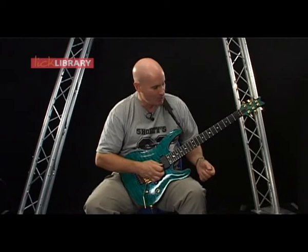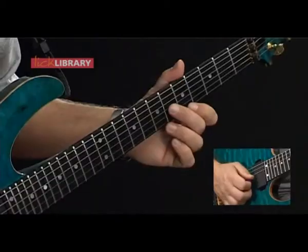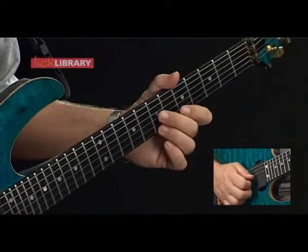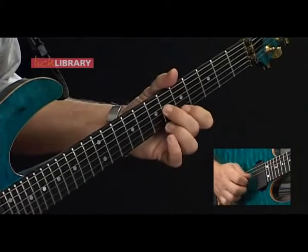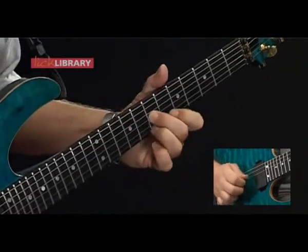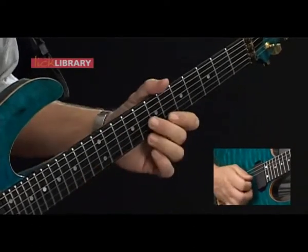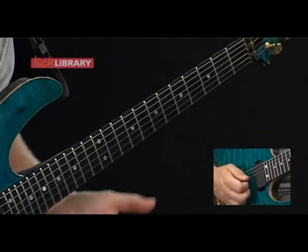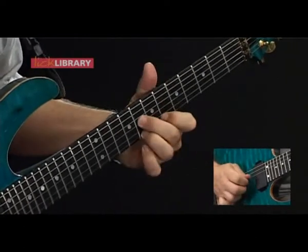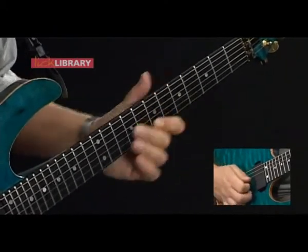Now we're just going to move over a string for the A chord, and we're going to do exactly the same thing, but it's just going to be on the G and high E strings this time. So it's going to be six on the G and five on the high E. Then it's going to be seven on the G and high E. Move up a tone, nine on the G and high E. And remember that passing tone we can have, which will be on the 8G and 8 high E, but remember it sounds odd on its own. So just as a passing tone. Okay, so we have E, A.